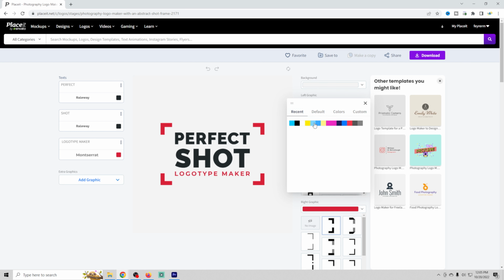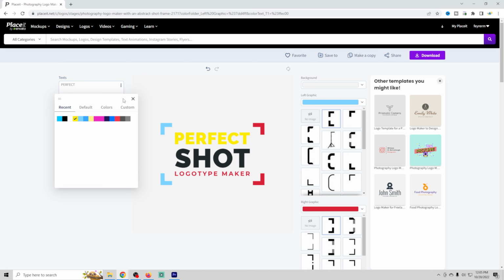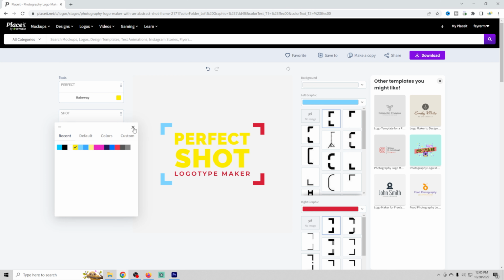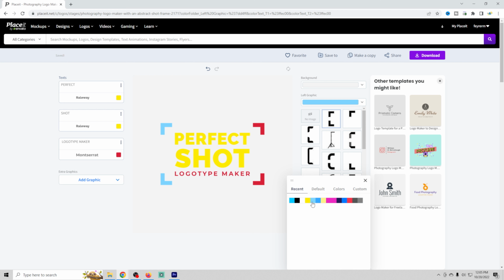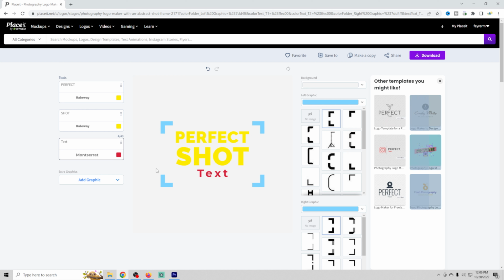So if I wanted to change it to my personal colors, I can go like that. I can go over here and modify this so that they are my personal colors. And there we go. And we can change this right here. So it is light blue, and we can go and change any of the text that we want as well. You can see it'll change the size of the text depending upon how much there is. We could add another graphic. We could take this text, make it bigger or smaller, whatever we want to do. And then when we're finished, we can save this out and it will become a logo.